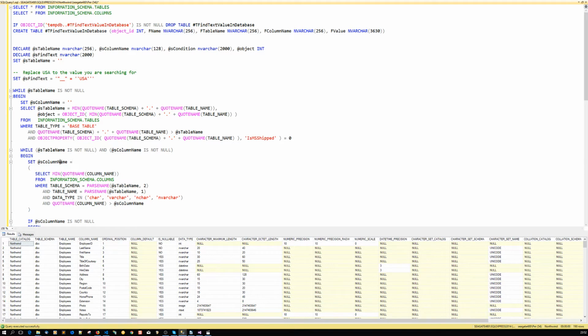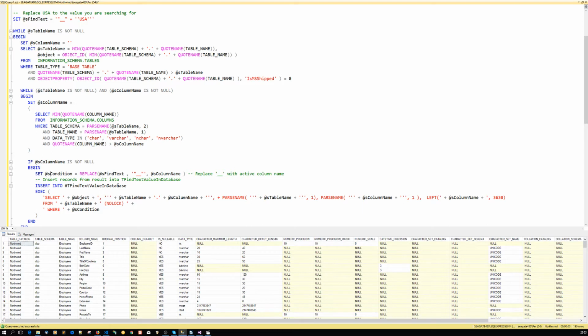So we get the column name here, iterating the columns for that table, comparing with table name and schema, and if the data type is char or varchar, we have a hit, and we get each column in alphabetical order.